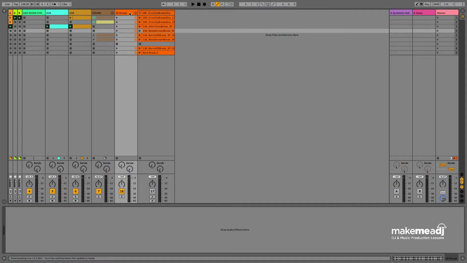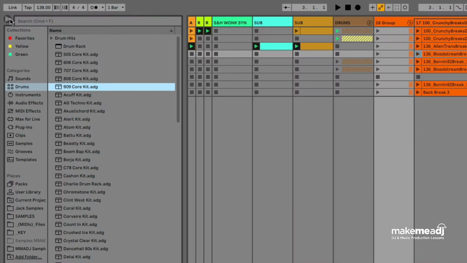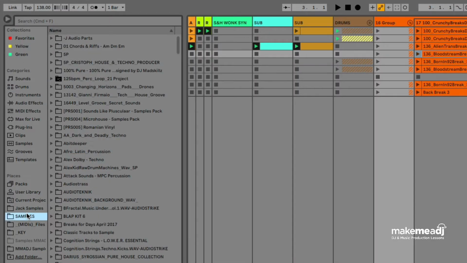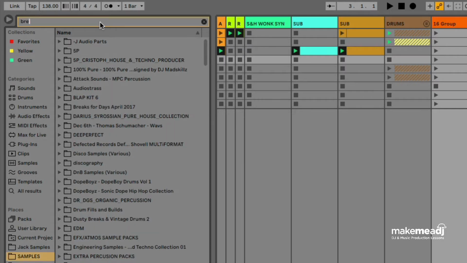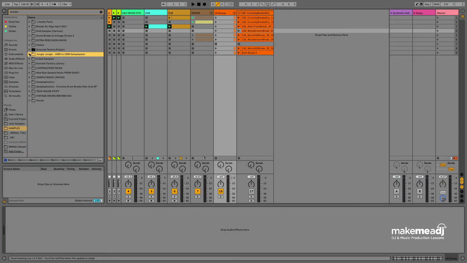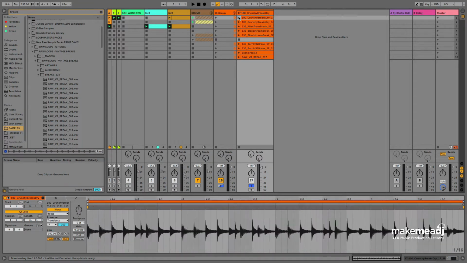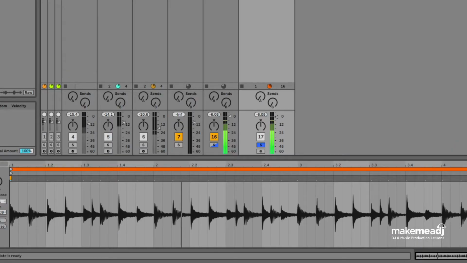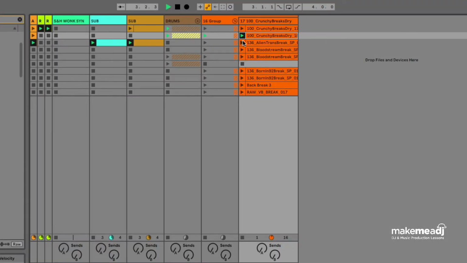Okay, so the first thing we need to do is head to the left hand side, browse through our samples library. So we're just going to throw a few samples for you into a pack, and we're just going to type in like breaks or something like that. You can use jungle breaks and slow them down and repitch them. You can use any sort of break that you fancy really. So I've created an audio track and just thrown a few in, just to kind of audition them and get a feel for them.